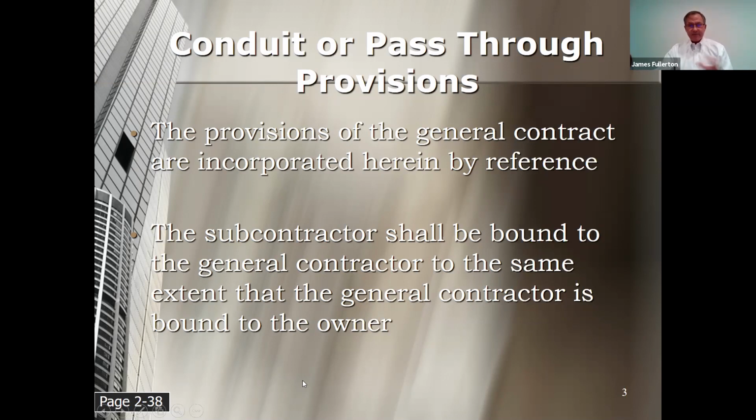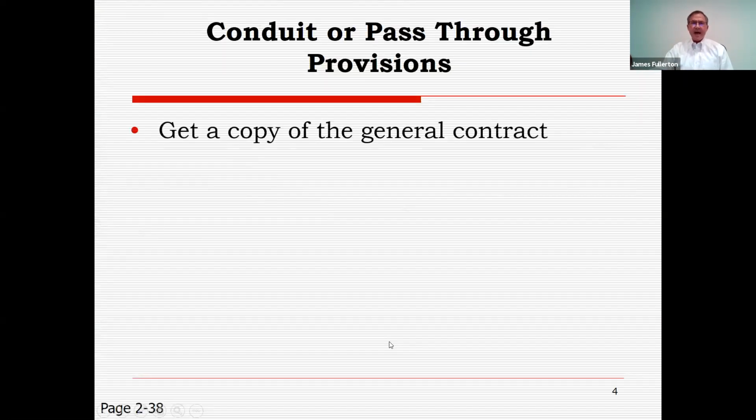And so it makes sense that if the objective is to carve the entire contract up, the sub needs to be bound to the GC to the same extent the GC is bound to the owner. The hard part is, what you may want to say as a sub is, you might want to modify that to say you're bound to the GC to the same extent the GC is bound to the owner, comma, with respect to the scope of work included within this subcontract. That's a change you could consider making, and I think it is reasonable, and GCs would usually agree with that.